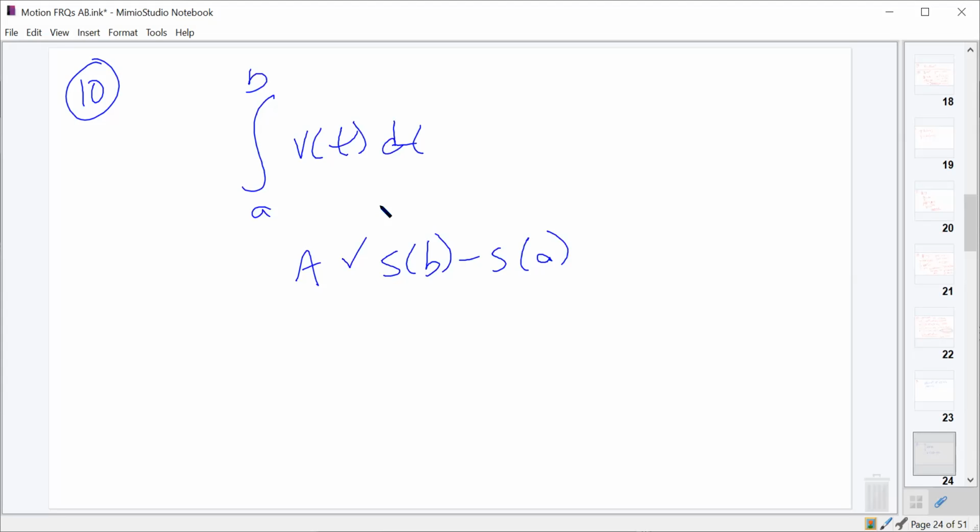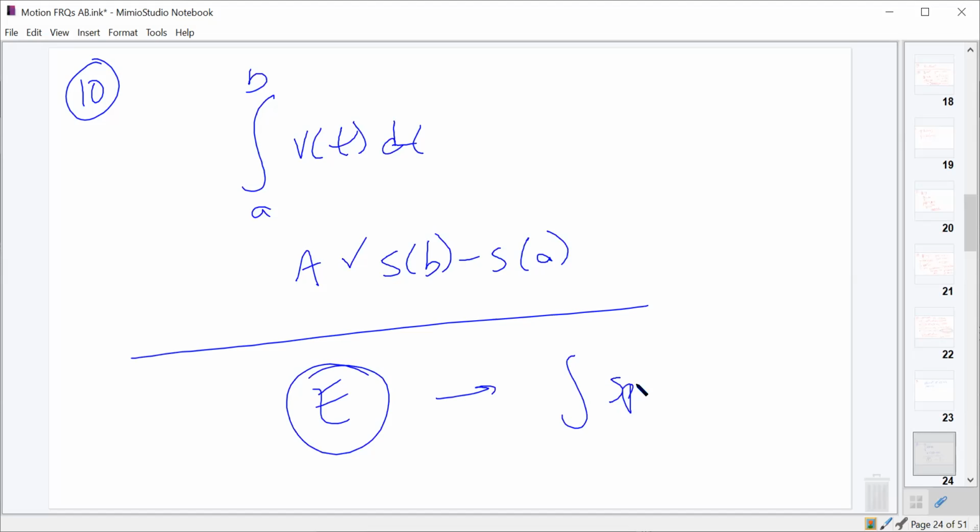Okay, so the net distance, that's a poor term, but net distance just means the displacement. That's exactly what displacement is. It's the integral of the velocity. The total change in position, that's the same thing as displacement, so that's also true. The shift in the object's position, that's also displacement, so that's true. And E says the total distance covered. Total distance would be the integral of speed, right? E would be the integral of the speed, or the integral of the absolute value of the velocity. So choice E for number 10. Everybody good there?